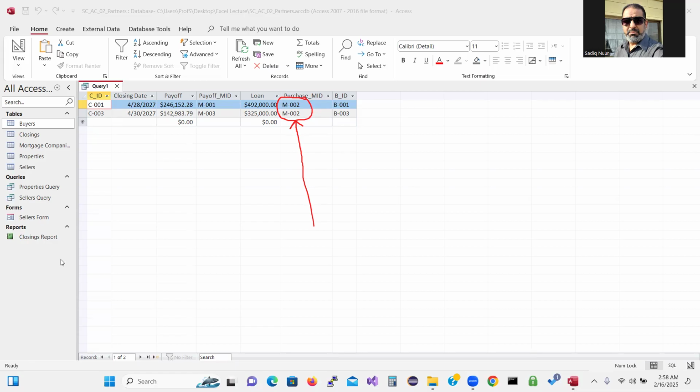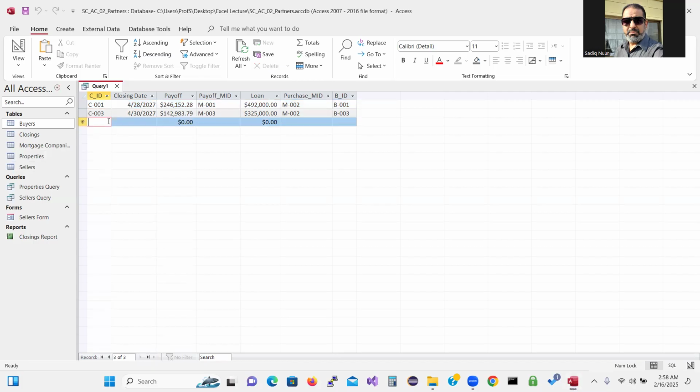We have to save the query. So to save the query, we will go back. You see here. Now I will hit save from the floppy disk because it's query one, right? So it's just a new query. So you will go to the floppy, and then we're going to call this one.